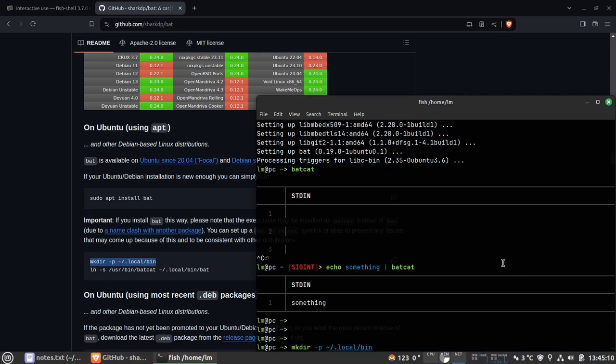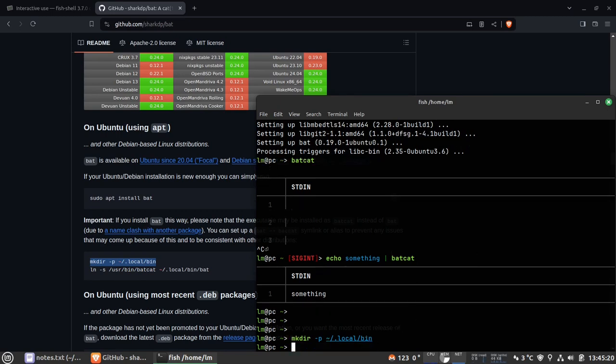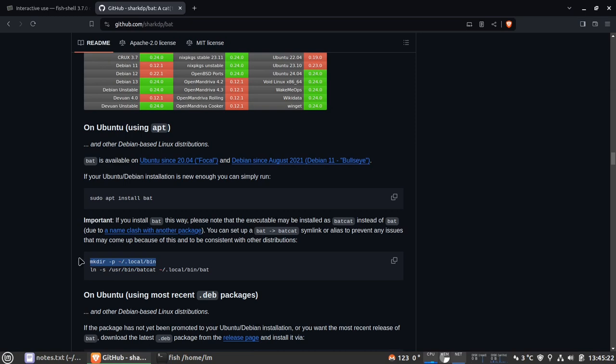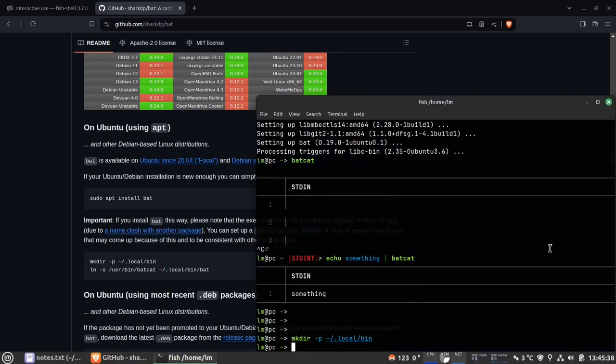And once in FishShell, Control V works normally. I don't have to do Control Shift V anymore. Just simple Control V works. I like that as well. So we created the bin in the local, and then we just make, how is it called? A softlink to, is it called a softlink? Symlink, yeah. I think it's just a different word for it.